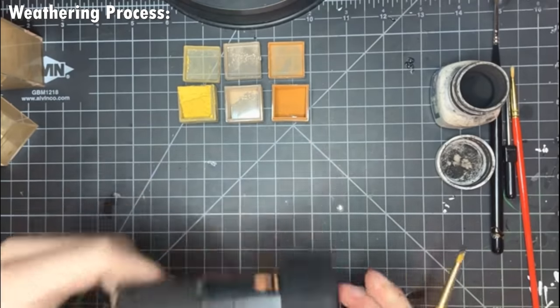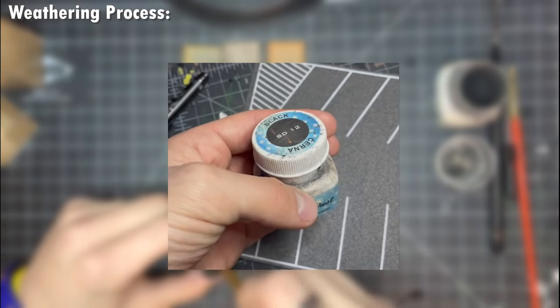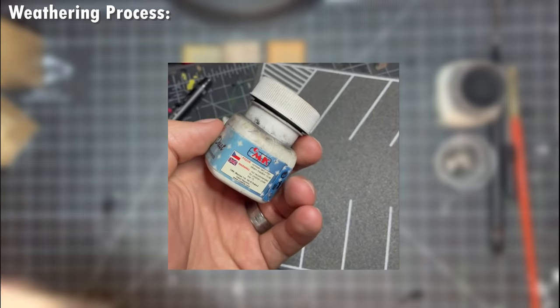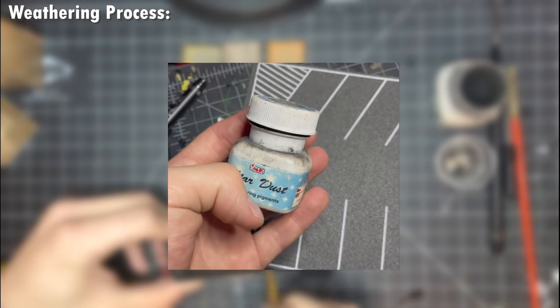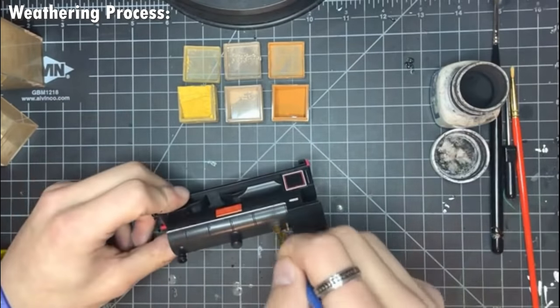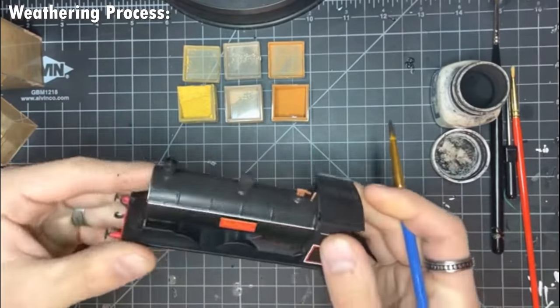I'll also be using my go-to, of course, that being the Stardust Black Powder. To this day, I've not found anything that works better for soot or coal dust weathering, and of course the Mr. Hobby Top Coat, which I mentioned earlier. As well as multiple paintbrushes, since I do my best not to mix the powders. At least directly, I try to do that more on the model.